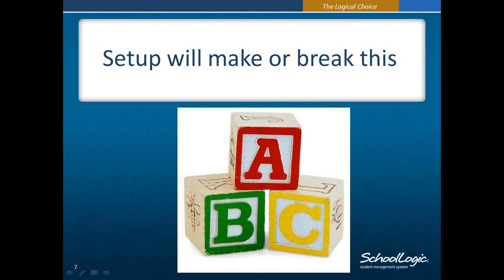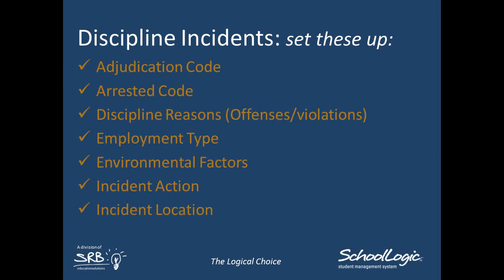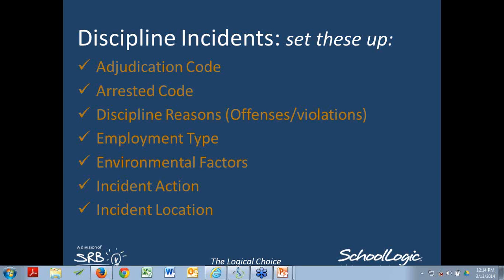Now, let's go look at this list of lookup values that I keep talking about. I said there's 29. I'm not going to talk about each and every one of the 29, but here's the first group. And on this particular tab, what's interesting? Well, discipline reasons. This is huge. This is the list of what specifically your student did to get into trouble in the first place.